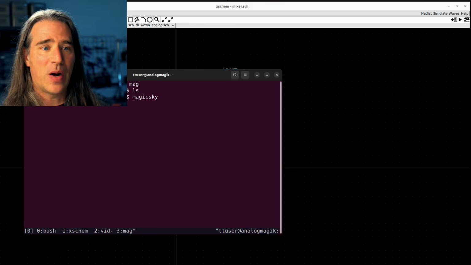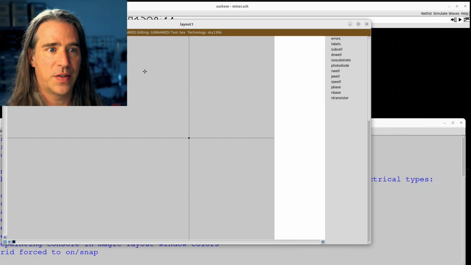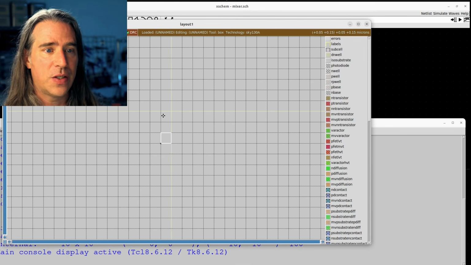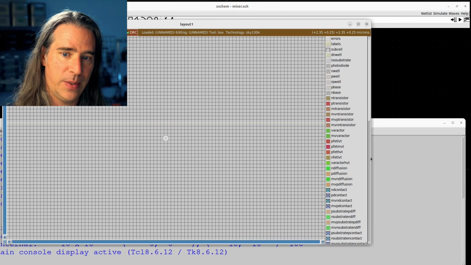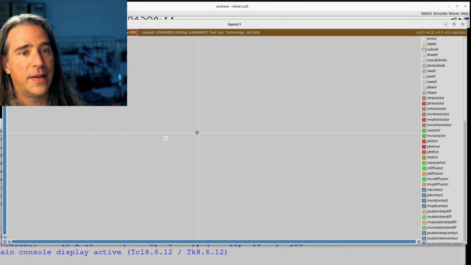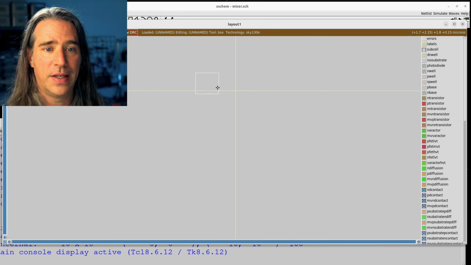Okay, let's get back to our mixer. I'm going to launch Magic here. I've got a little shortcut that gives me a Magic with Sky all set up, and you can tell that there with the technology sky130A. So this is Magic. Okay, let's grow this window a little. I'll get rid of the grid here, and in essence, here's the box, and you can control the box and move the box. Here's my mouse.